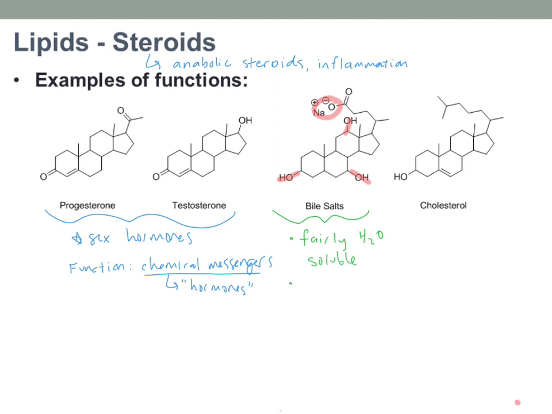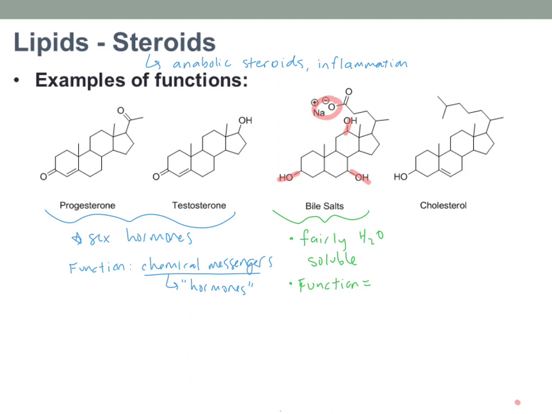And that has to do with their function, right? You may have heard of bile salts before, or bile functions. The function of a bile salt is to be excreted when you start to eat fats. And the idea here is that when you eat fats, the problem is that fats, as we know, do not mix with water. And your insides are largely water, and all your digestive fluids are aqueous solutions. And so the fats don't want to mix with your aqueous digestive fluids. So you need to find some way to get them to mix in, right? It'd be really weird if you just had a layer of fat floating on top of your entire digestive tract. That would be hard for you to digest.